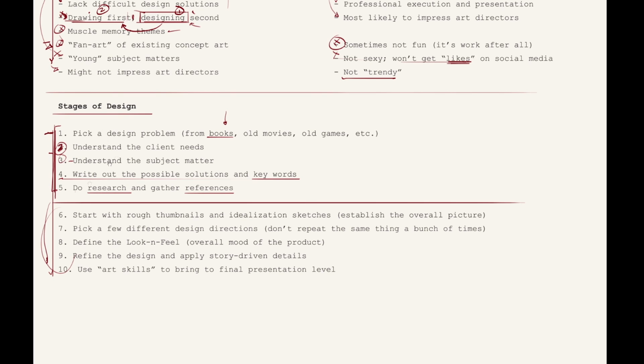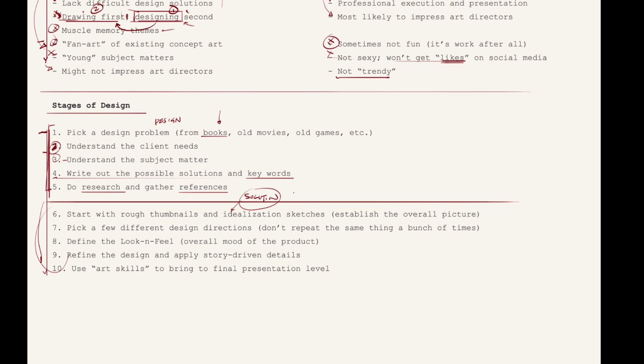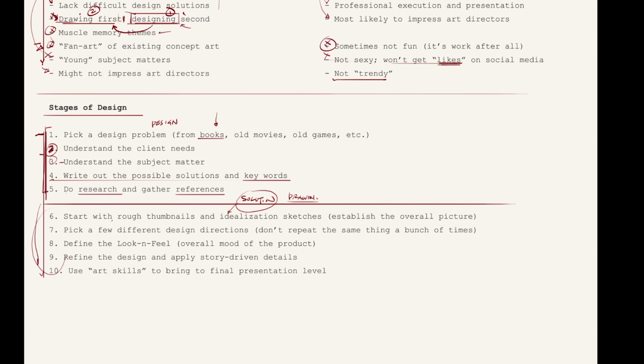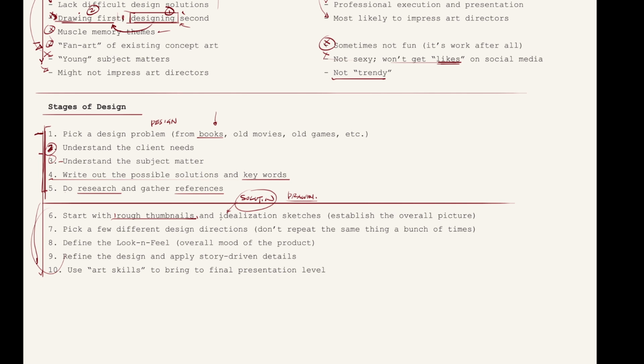So here is the design part. We write that in, design, and here is the solution, right? In which you're using your drawing, using artistic skills to get that stuff out. So we're gonna start some really rough thumbnails, and I'll do that in real time with you guys. There's gonna be quite a bit. I don't know how many I can do, but I'll try to draw a few in real time and keep them really loose. And then we're gonna pick a few design directions, but these ones I'm not gonna do because that takes a long time, and you can look at the other episodes. Once we get this, you could look at the previous episodes on how we actually finish those, but we'll show you some examples. And then define the look and feel.